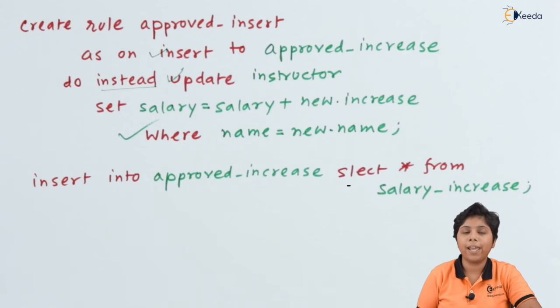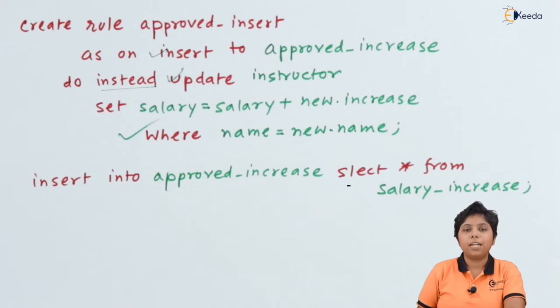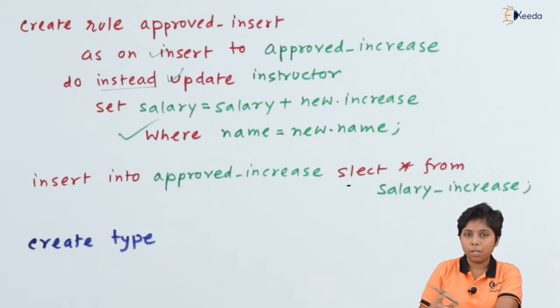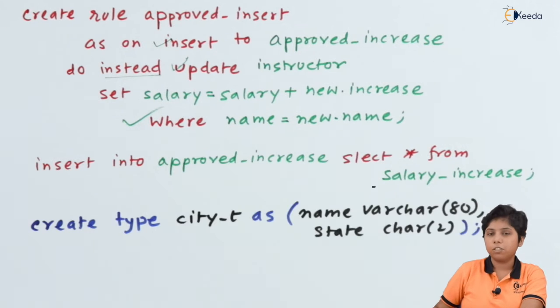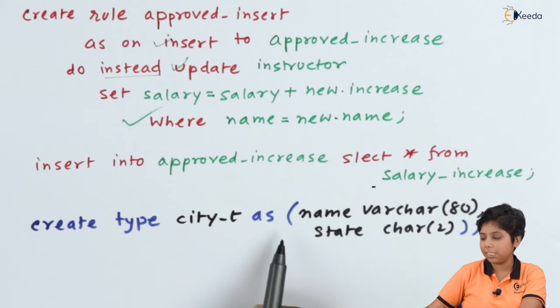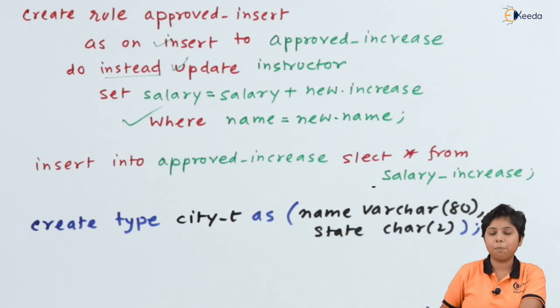Now we will go through the extensibility of the SQL version so that we can extend it to PostgreSQL. First one is the extension of the types. There are some composite type definitions, like a table that we can create here, the type. So it is more like a table definition. Create type followed by the type name. So this is the basic structure of creating a type, where we are creating the type city_type with name and state. That means now my city consists of the name and state.